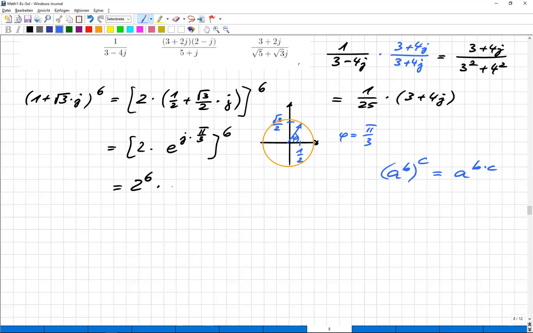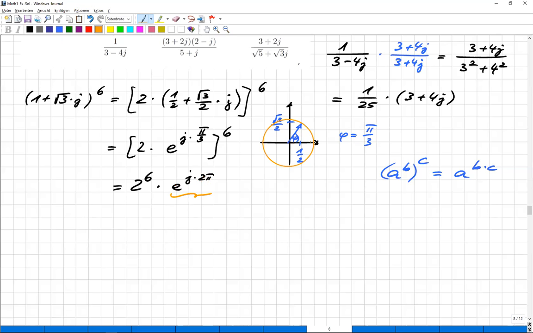And that's funny. Why is that funny? What would you say? What is this number? It must be a unit number with a direction and an argument of 2 pi, which is the full angle. Which number is this? You're not yet so familiar with. 60. But this is 360 degrees, of course. But we don't need the degree measure. What we need is to know in which direction it shows if it has a full angle here.